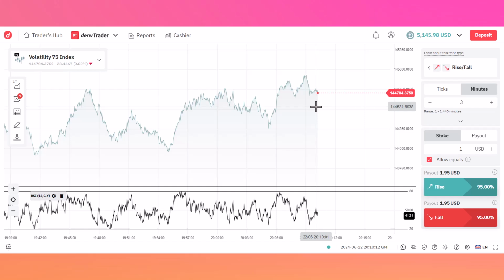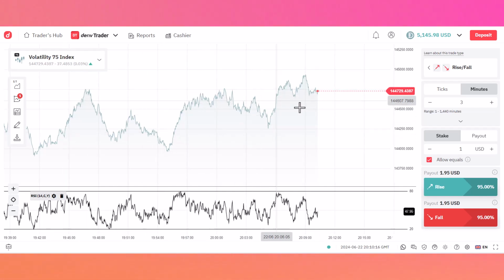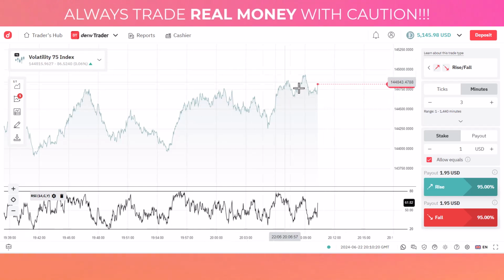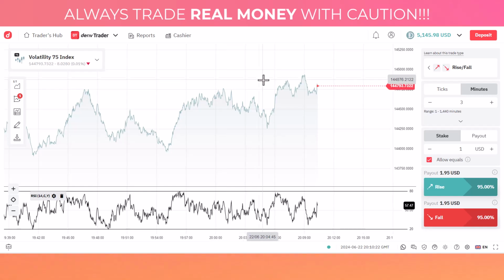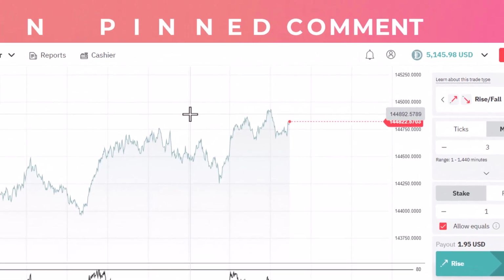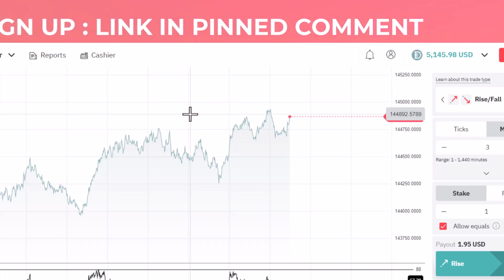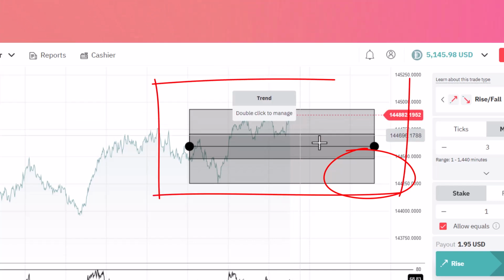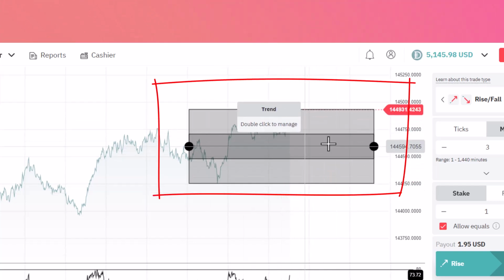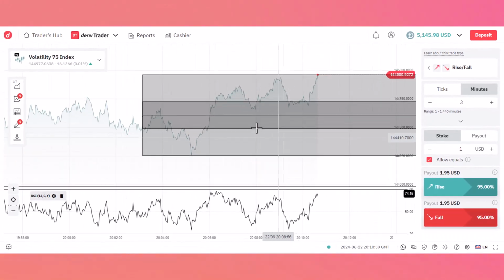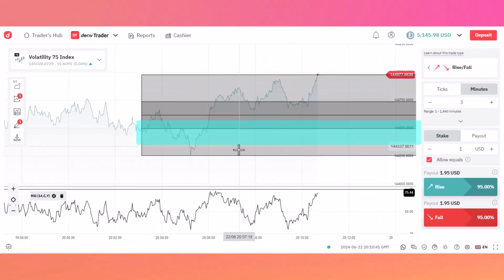So I'm going to zoom out to see the entire direction of the market. As you can see, it is currently ranging. By the way, this is a tick chart, so it's not showing the entire market movement. Now for the trend line that I just selected, I'm going to select one end from my left and select another end to my right, such that the movement is inside of the rectangle that you see right here. Now, if you look at this rectangle very well, you will see that there are zones: the upper zone, the lower zone, the middle zone.